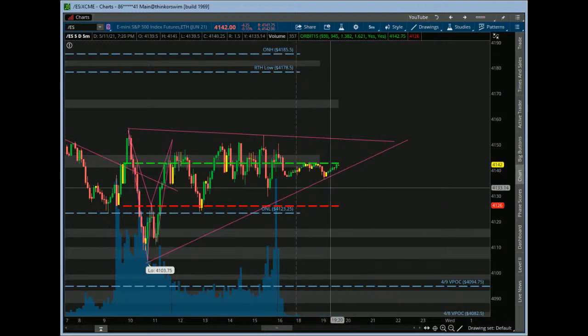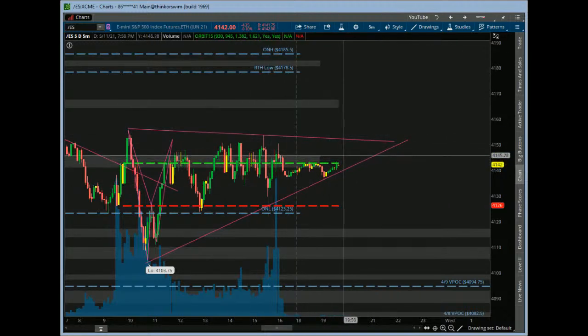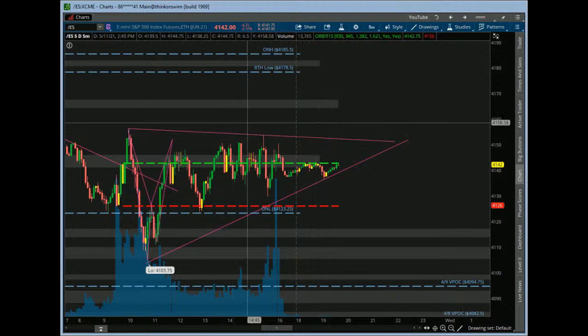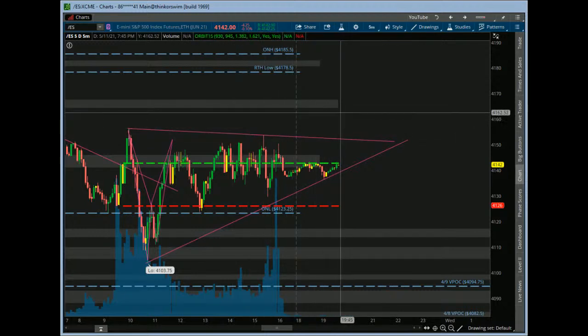Like I said, we were down like 7 or 8 earlier. Now we're down 4. So I wouldn't be surprised if we pushed our way up and maybe even tried to test the highs going into tomorrow. So we'll see what type of action we get and where we end up then.